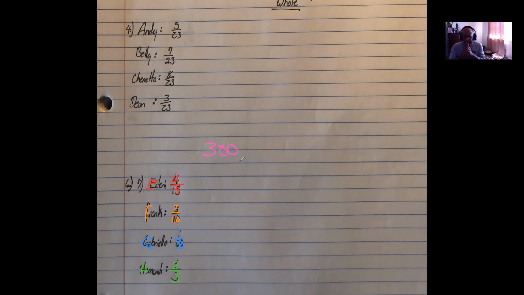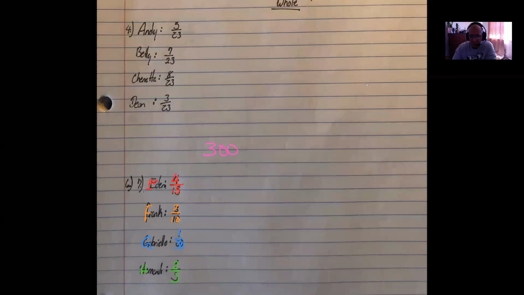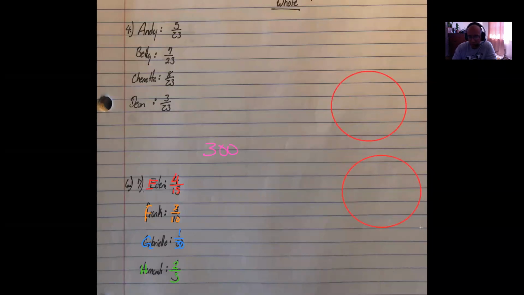Well, ladies and gentlemen, we have to understand that when we're working with fractions, you can simplify a fraction. In other words, you can have different numbers and still be saying the same thing. For example, let's go back to the pizza example. Let me make 3 pizzas. Again, let's just make them all in red. So you have 1 pizza, 2 pizzas, and we'll make our 3rd pizza over here, 3 pizzas.